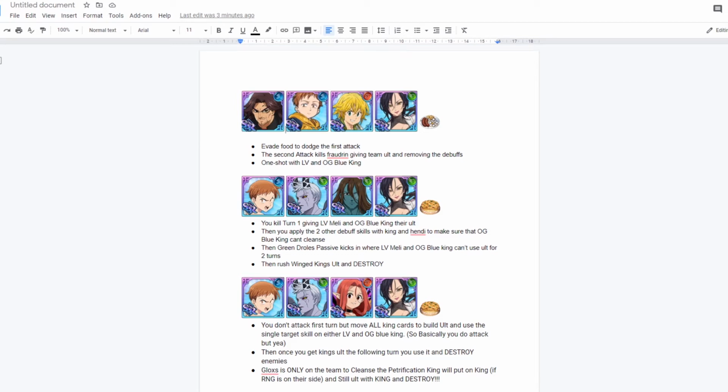So right away, I'm like, what team would counter this team? And the team I came up with would be Blue King, Green Hendrickson, Demon Hendrickson, and Red Gloxinia. Reason being is you don't attack for the first turn with King, right? So you don't attack with the first turn, but move all King's cards to build. You move all King's cards around, like switch spots or whatever, to build his ult, and then use a single target skill on either Lost Vein Meliodas or OG King. So you do basically attack that 1 turn, right? You only use 1 card after you move things.